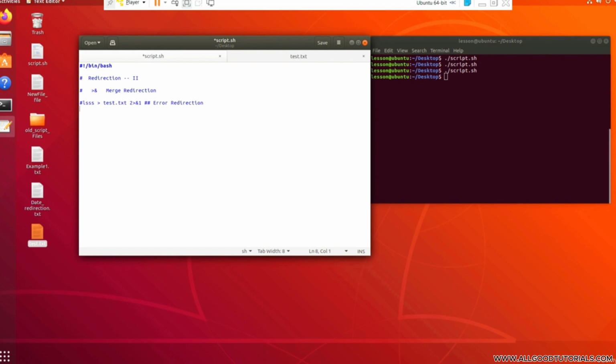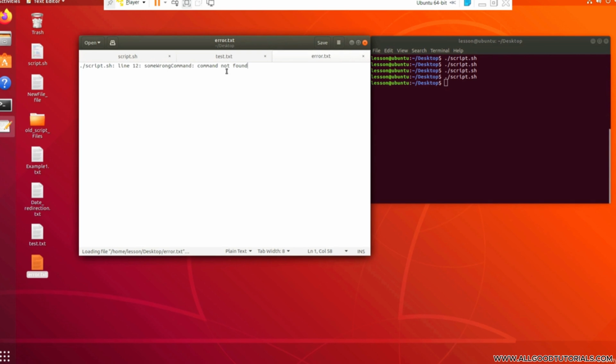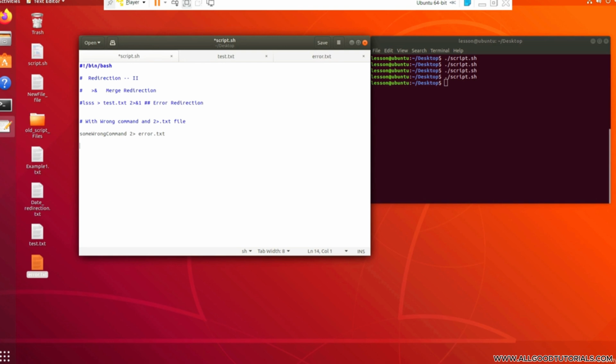By default, an error stream is displayed on the screen. In the below mentioned example, the file descriptor used above is 2 as stderr. Using 2 and greater than redirects the error output to a file named error.txt, and nothing is displayed on stdout. Yes friends, here we can only see our stderr message in the file along with the redirect.